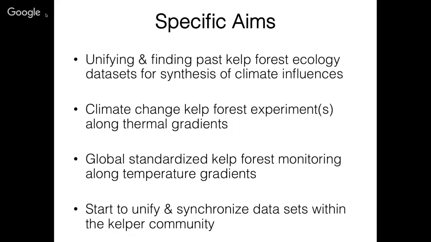The second is a climate change kelp forest experiment or experiments along thermal gradients. The third is global standardized kelp forest monitoring along these temperature gradients. So again, to try and look across space and just monitor things over time. And last is to start to unify and synchronize data sets within the kelp community.